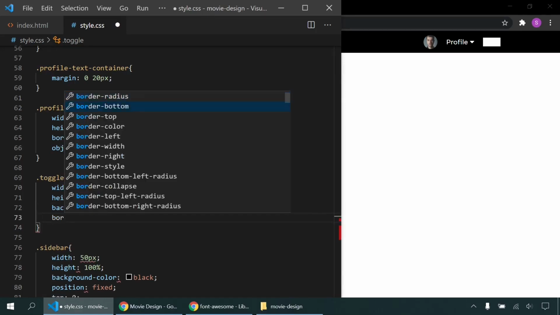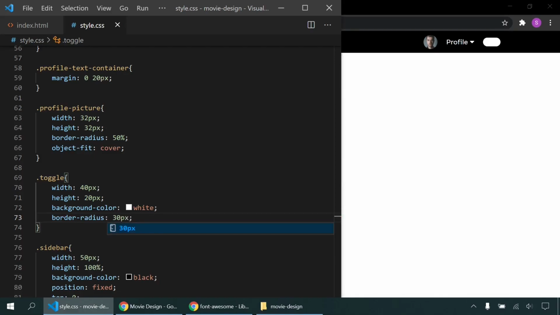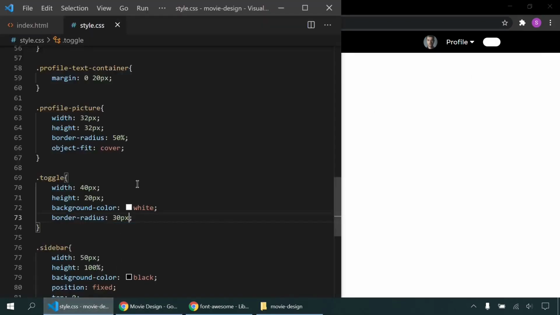Let's give some border radius 30 pixels. Okay. I will take care of this later, but first I'm gonna shift this to right. Let's see first.